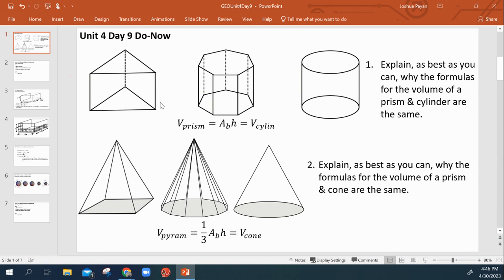Okay, so likewise with the pyramid versus the cone. We have the exact same concept, except this one's a little different. We're getting a little bit smaller each time we go up. And as I've told you before, if we knew calculus, we could easily prove where this is coming from. But the ratio of decrease as we continue upwards equal to the height of the pyramid is 1 to 3, and we just continue. So you can kind of say the slope of this line is 1 versus 3. That's not quite the right way to put it, but that's a pretty good analogy to make relative to what we know.